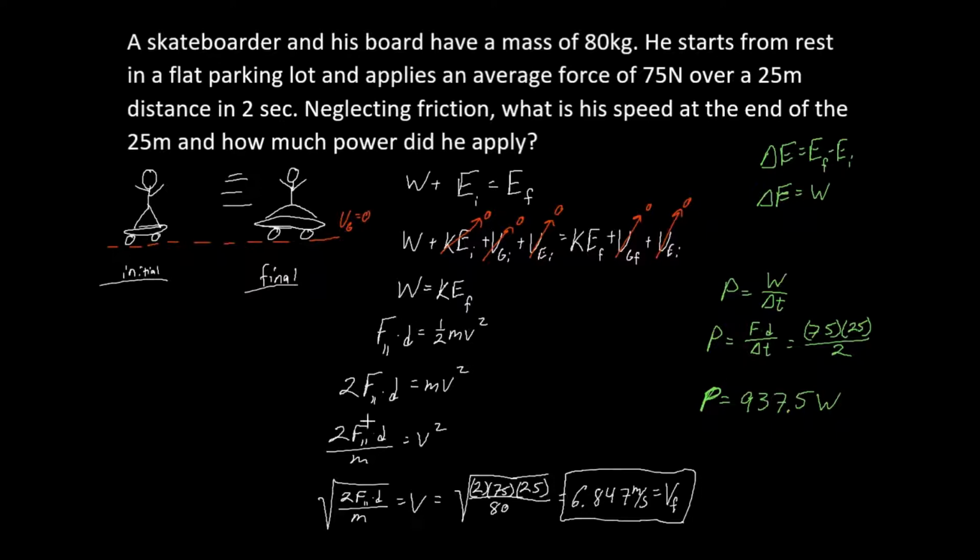So there is your quick overview of work, energy, and power. Energy is something that can be transferred between things. As long as nothing's messing with the system, it's all conserved. If something is messing with the system, that means it's doing work. And the amount of work you do over time tells you how powerful something is.